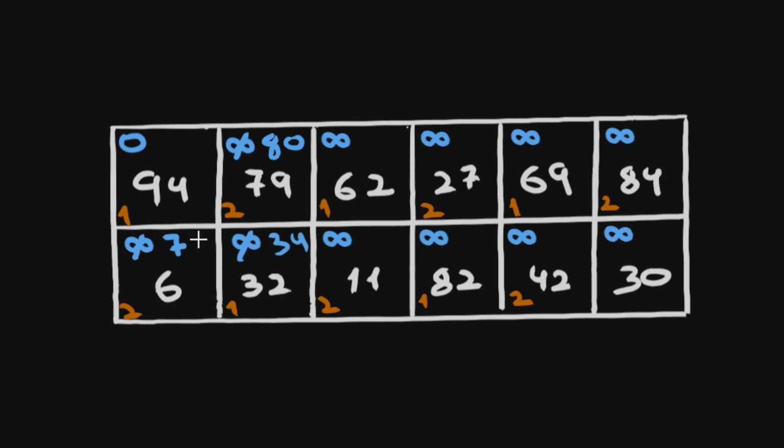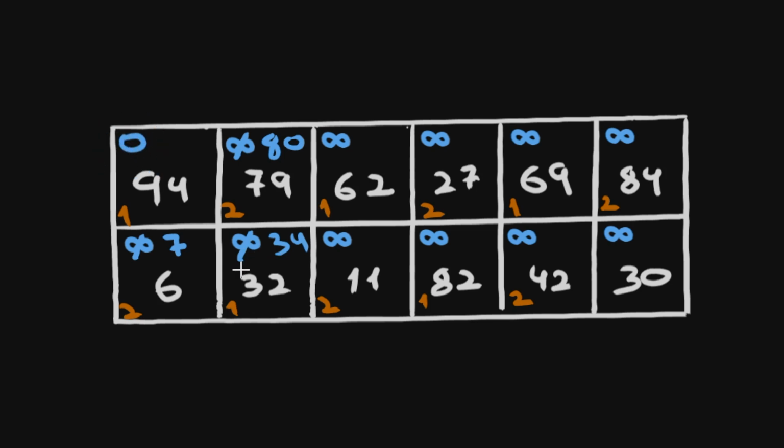Now from here we could also try to move here, but let's see what happens. The maximum between 7 and 94 is 94. 94 plus 2 is 96. 96 is bigger than the current distance, so in this case we want to keep the existing value.